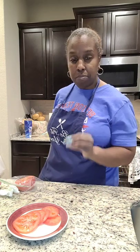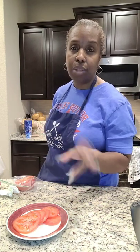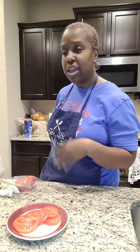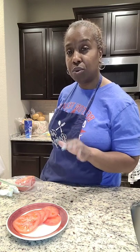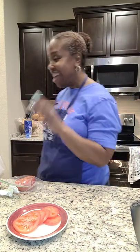I don't know. I want to make this key lime pie. I wasn't real big on it, but just like anything else, you go somewhere, you have it one or two times, you share it with somebody. And you're like, oh, that's pretty good. That's pretty decent. That's what had happened to me. I tried it and I kind of like it, but I would like to put my own spin on it. So I'm going to use some biscotti cookies. I'm going to crumble it up and make that as my base. Mm-hmm. Yeah. So y'all stay tuned and watch out for that, because it's coming.